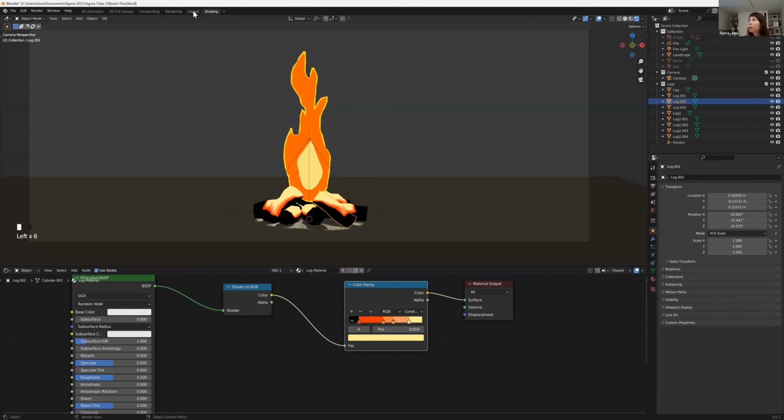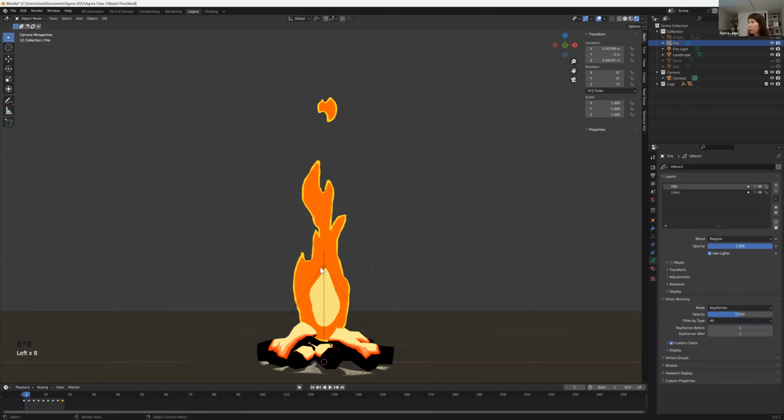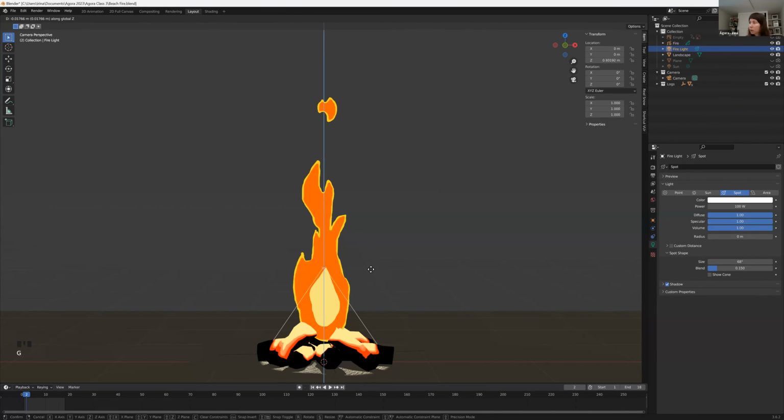Yeah. And I think if we go to our firelight and see how it affects when it moves, we can animate this light, just the location, and make it sort of look like it's flickering light. It's still a little too high. Maybe I'll do 50.